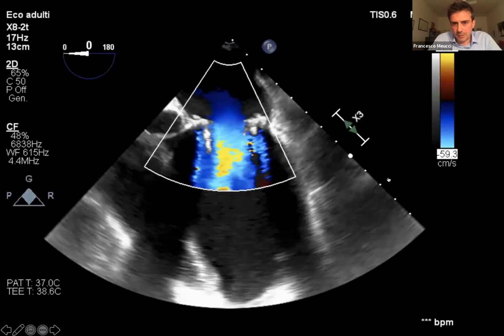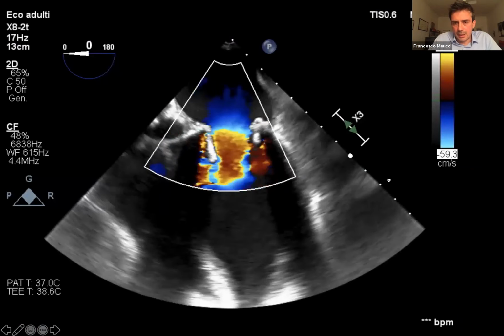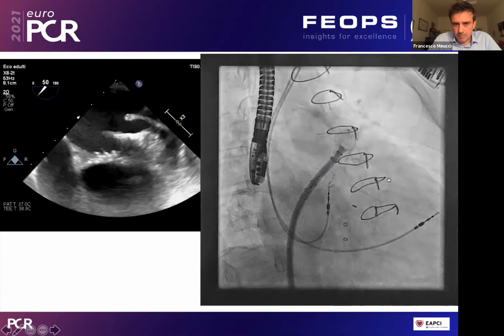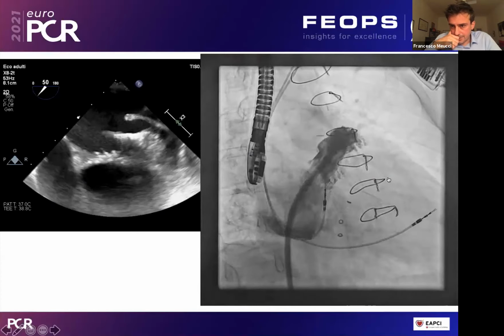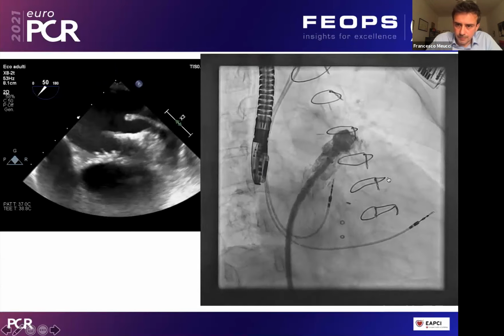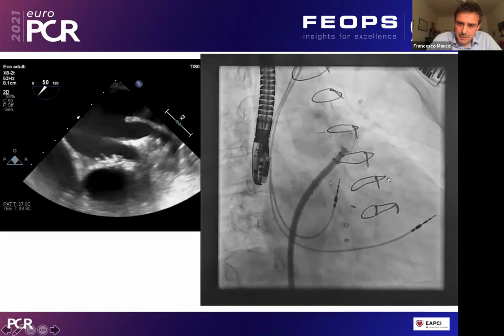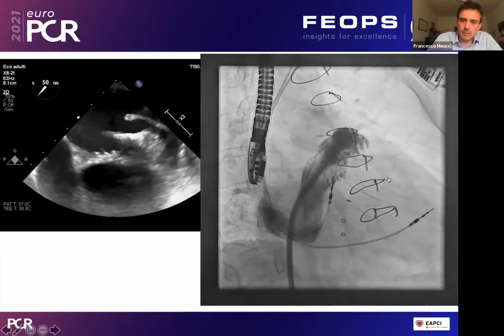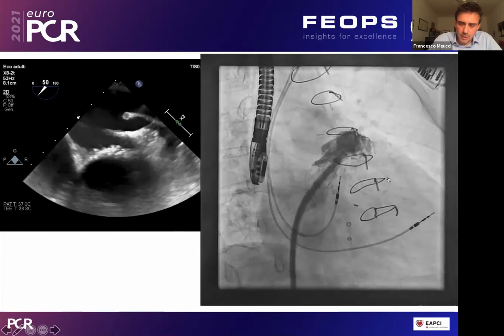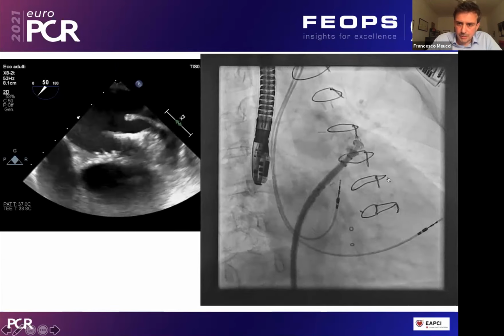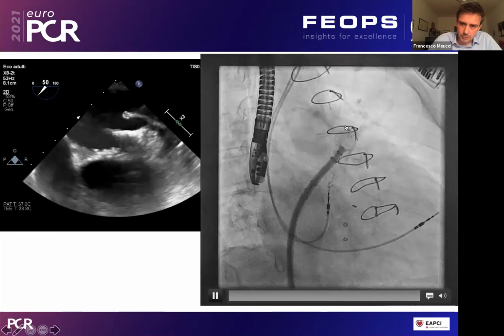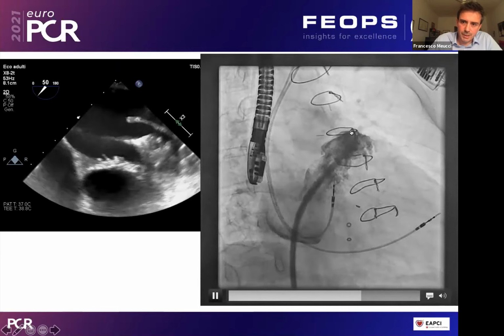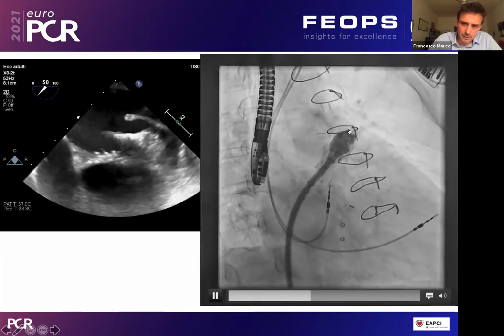So we went into the cath lab again, and we tried to implant the 35 device. You can see the maneuver. The device is placed distally with a little bit of counterclockwise rotation of the delivery sheath, and you see the morphology of the ball is a little bit deformed. So it means you are touching the wall.